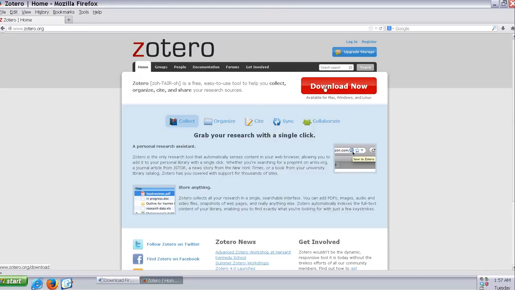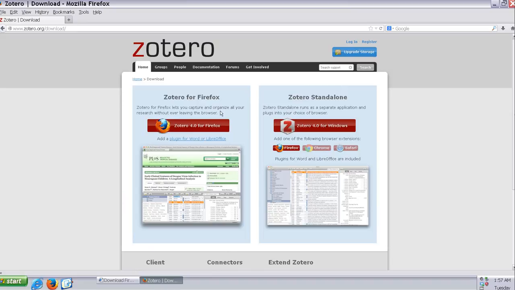And you're going to download and install. Hit Download Now. You want this one right here for Firefox. It has a standalone product too, but what's nice about the Firefox version is it'll sync. Of course, this one might too, but this one will sync with any browser. You'll have a username and password for it, and I'll show you how to do that in a minute. But first, let's install it.